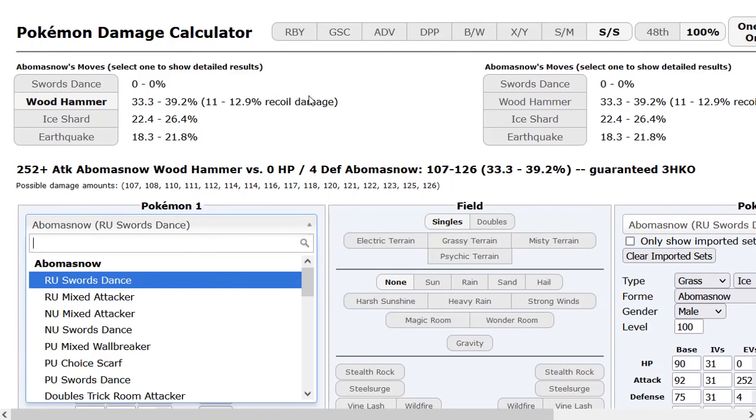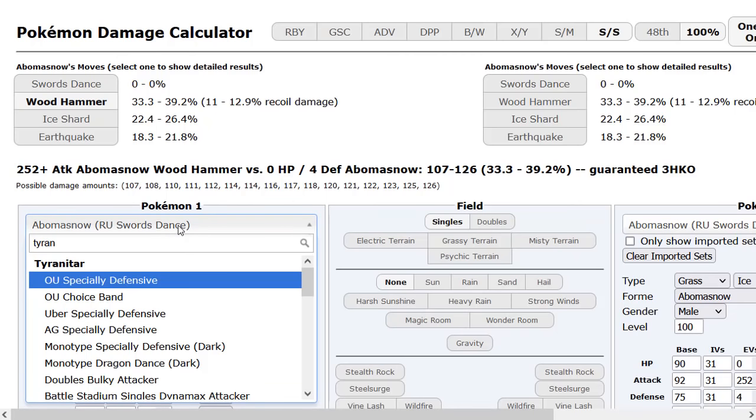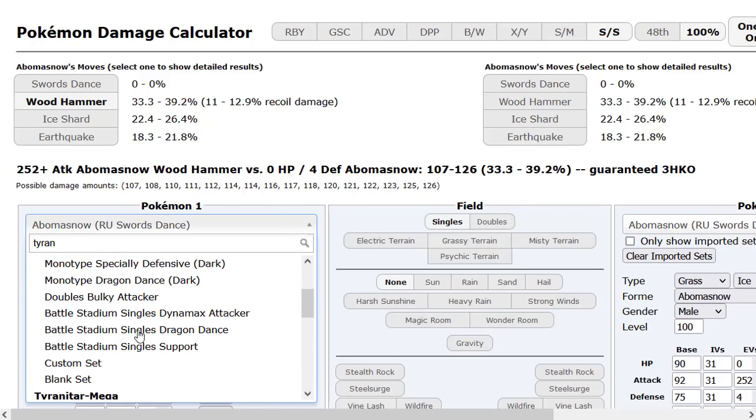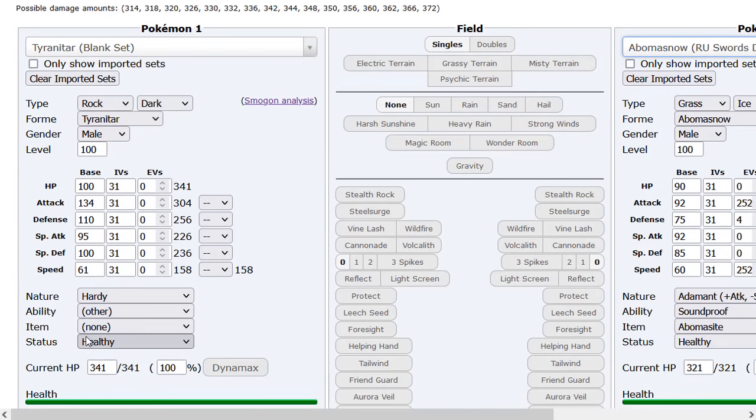Right, this is the damage calculator. You can find this if you just type Pokemon Showdown damage calculator, or just slash calc in the battle window or something, it'll pull it up. Anyways, let's go to Tyranitar. If you're not using one of these standard sets here and you're trying to make your own set, you go to blank set, because this is how you create an EV spread of a Pokemon, the right way of doing it, right? We have Sandstream, right?